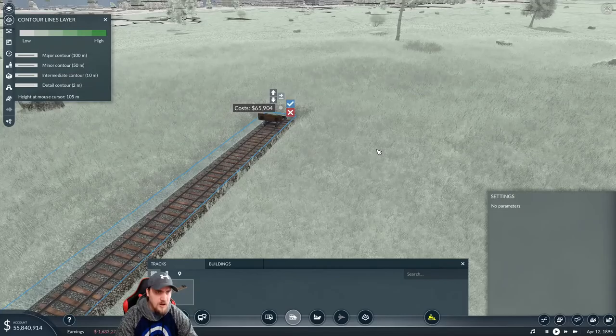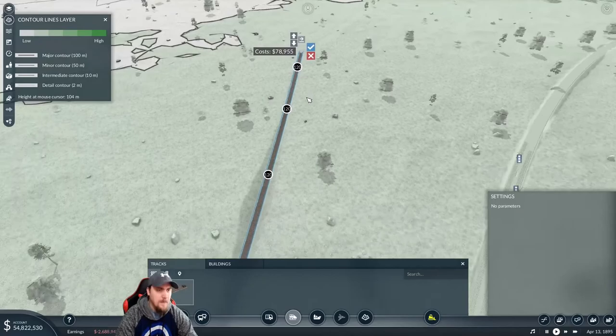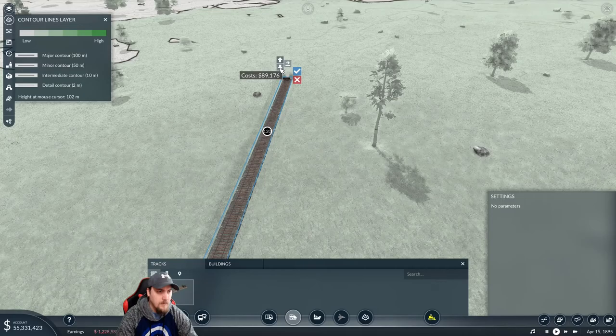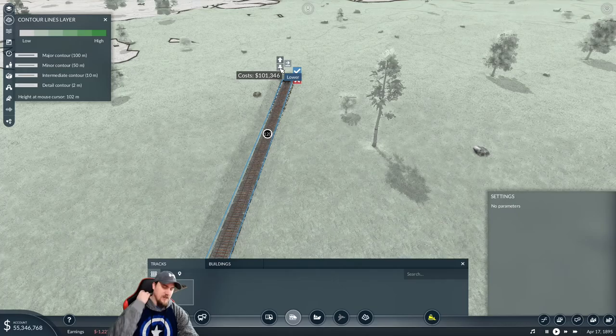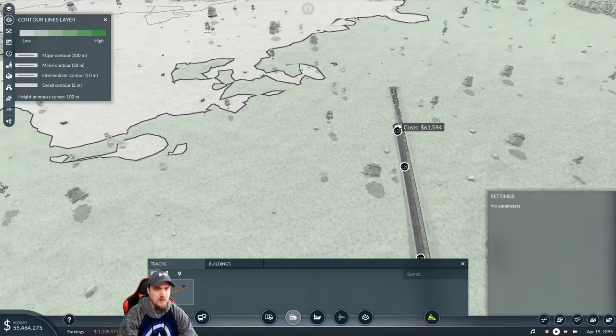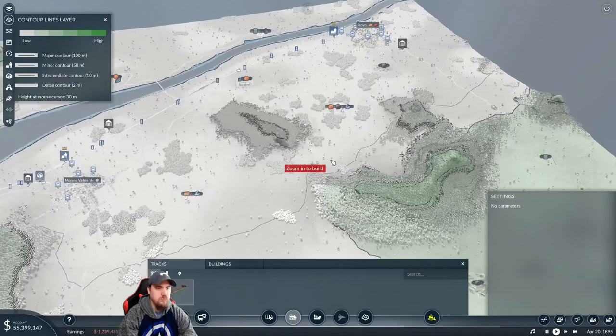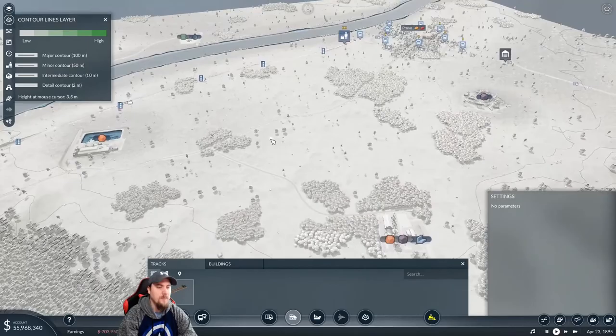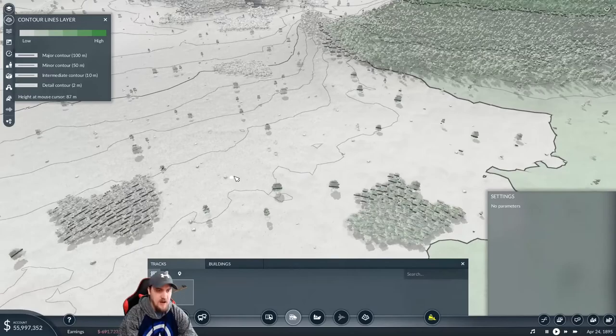I want to try to go. Yeah, we can't do that. We can dig in that a little bit. Like I said, we definitely need to get going downhill, but I don't want it to be too extreme. All right, let's do that. All right, so we're cutting between these two. We may do a little bridge here. We'll see what it looks like when we get there. We may do that. We'll see.